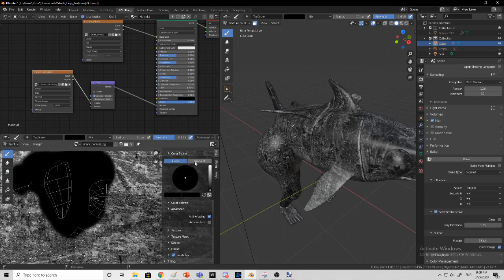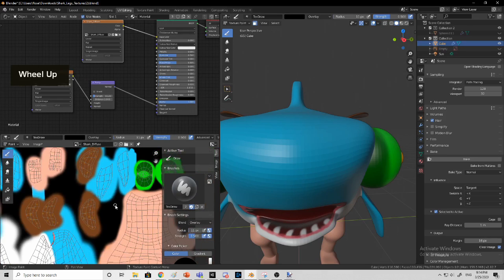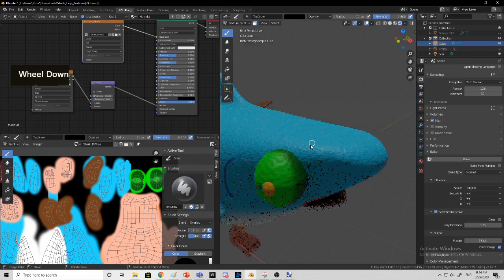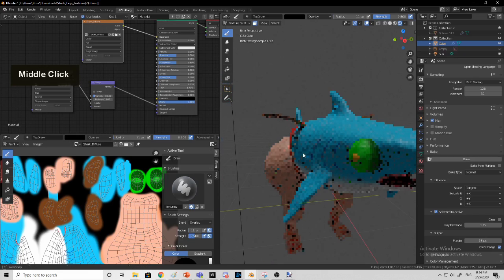Why is the color not working? Well, I'm sorry about the textures here. I mean, at least we got it working, but unfortunately I can't draw anymore on this thing, which is not very useful.